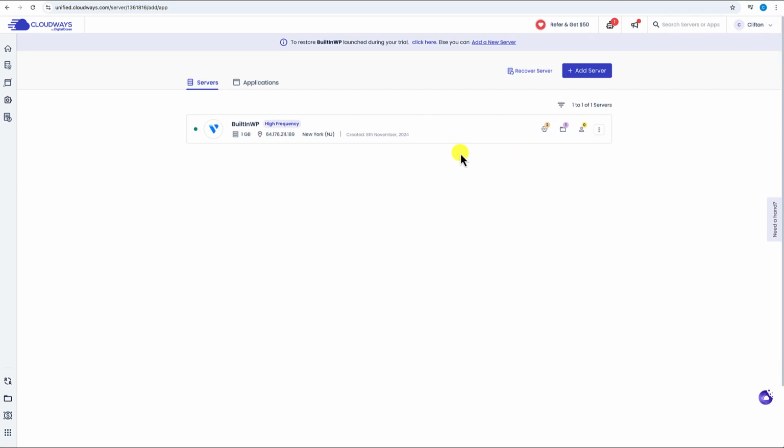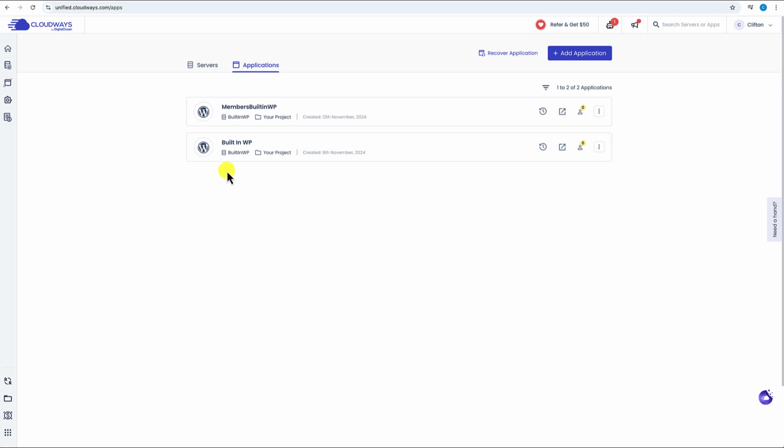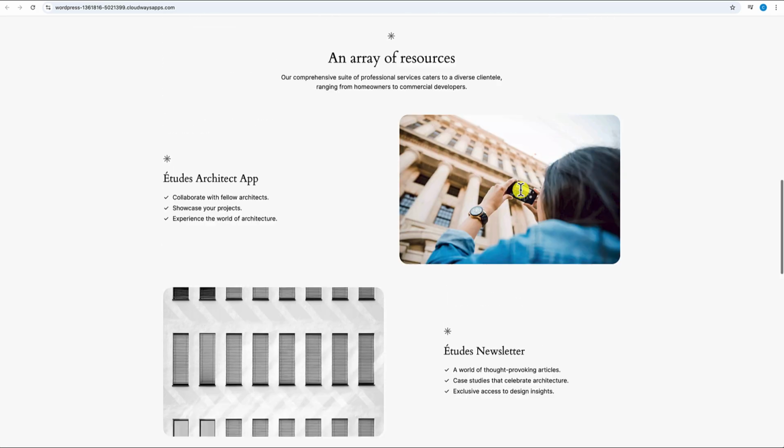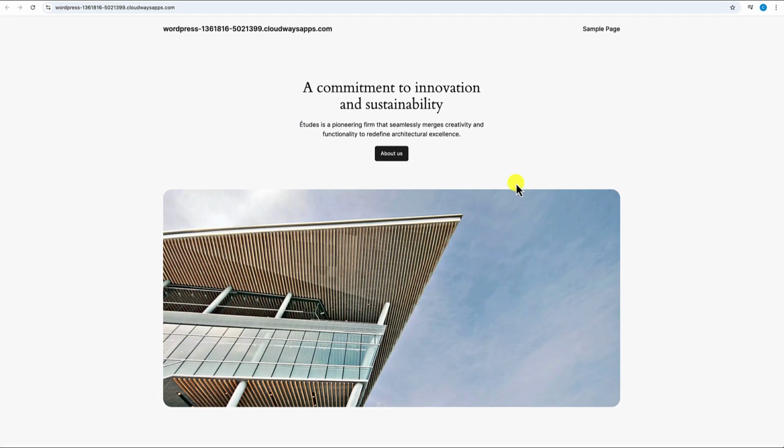The application installation has now completed, and you can tell because you can see the number 2 here next to the applications installed on this server. If I go over here to Applications, I'm going to see my front-facing website, and here is going to be my membership install. If we go ahead and click on the icon over here, we can see that we have a fresh install of WordPress for our membership website.